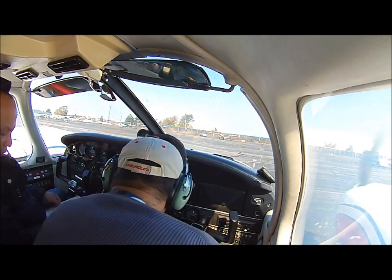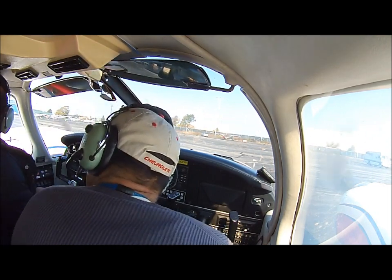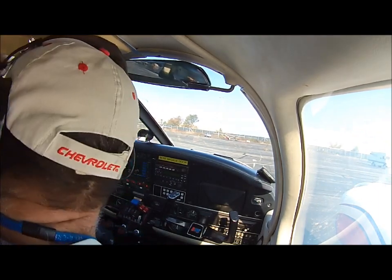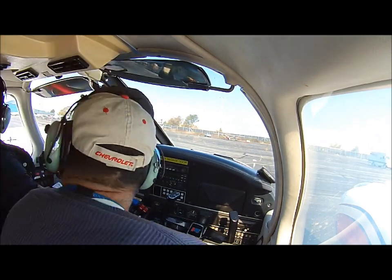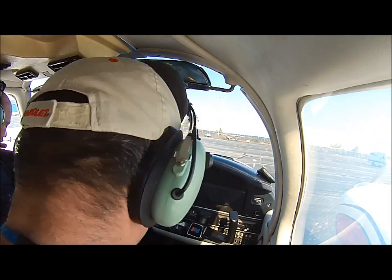Flaps are here, this handle. One flick. Look to your left, you see over there on the wing, on the trailing edge of the wing, you see that thing going down and up? You see? The one here in the bottom. You see on the back of the wing, you see it going up and down? These are the flaps. It needs to go flaps up, which is the handle down. Okay? Okay, heat, vent, defrost.